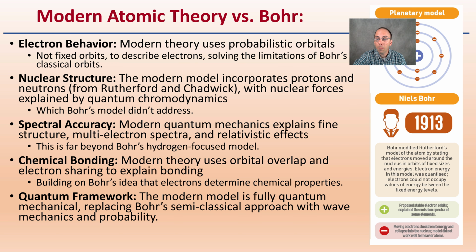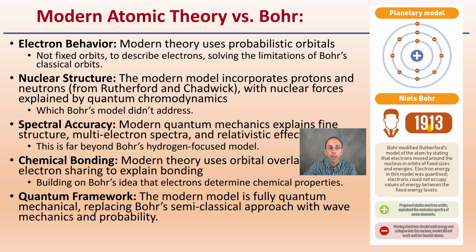Now, how does this relate to the modern theory? Again, still we're talking 1913. The modern theory uses a way to calculate orbitals in the sense of where electrons are most likely to occur, using probability and statistics to generate that. So on the modern model, we get away from these fixed orbitals to describe electrons, because that creates a bit of a limiting view, again called the planetary model.